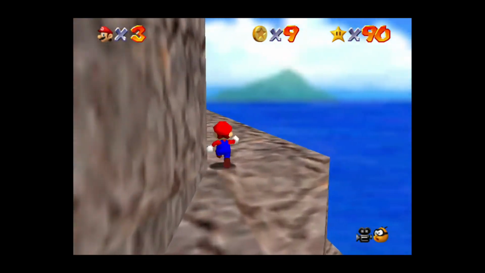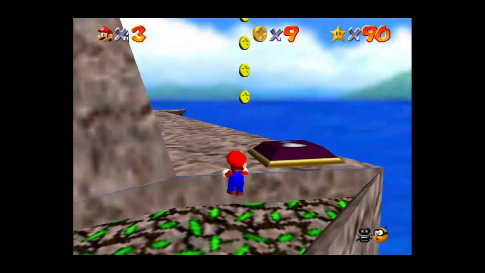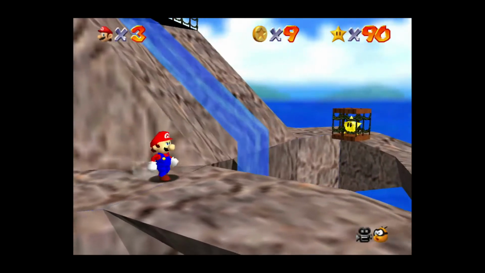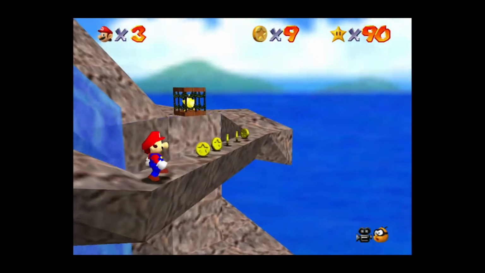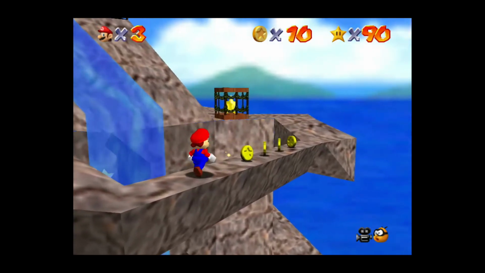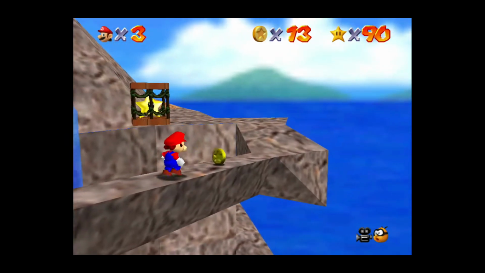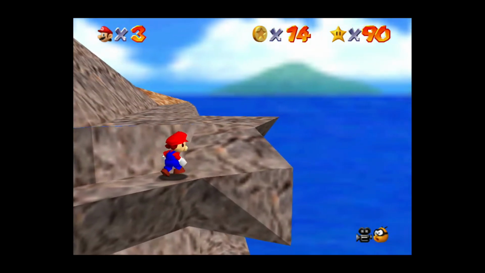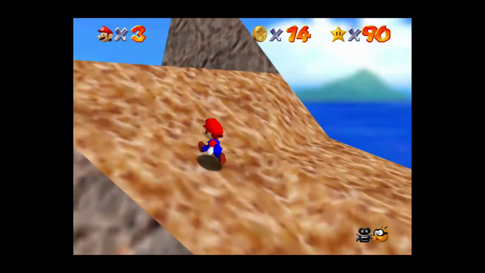Yeah, make sure you watch it for that cloud thing, because that thing will blow you off the mountain. So there's the cage. That's what Yukiki actually shows you, and I gotta be really careful here. Okay, perfect. And now all we need to do is go grab Yukiki.